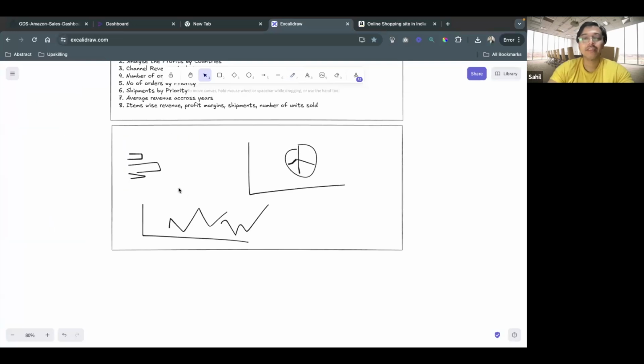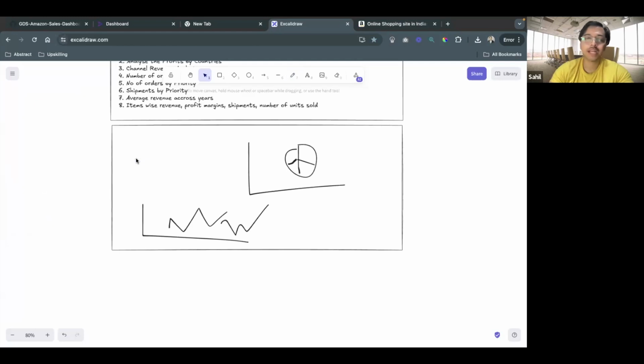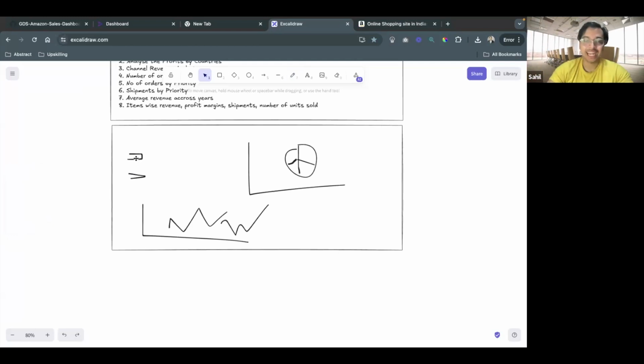Okay, but if I would have gone to Tableau and started creating a dashboard, and after the creation gone to the client, it would have wasted a lot of time. That's why, again, that's how we work in real life as well. Before creating any dashboard, you have to create wireframes. Okay, so I hope this concept of wireframe is clear.